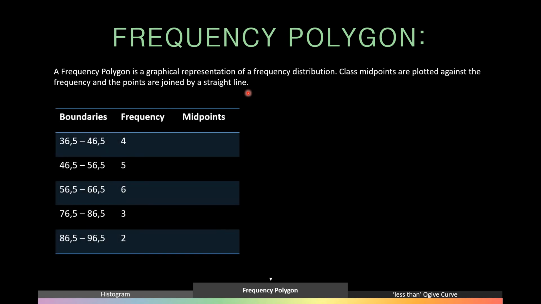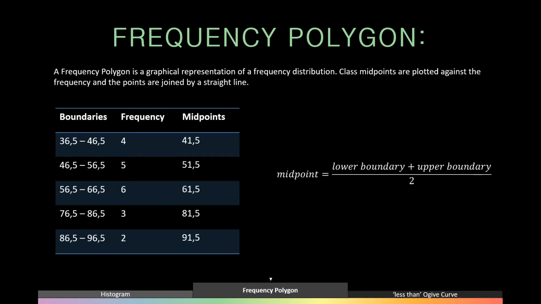All right, so here we have our frequency distribution. We're working with the same example. And how do we come up with midpoints? It's really quite simple. We just sum the lower boundary plus the upper boundary and divide by 2. If you are measuring something that's, let's say, 30 centimeters, and you wanted to find the midpoint, you would say 30 divided by 2. But what did you just do? You took your starting point, which is 0, and said 0 plus 30 divided by 2. That's exactly what we're doing here: we sum that up, divide by 2, and come up with our midpoints.